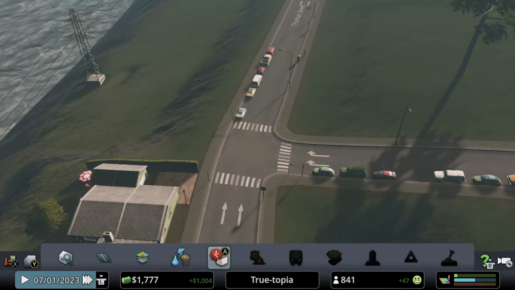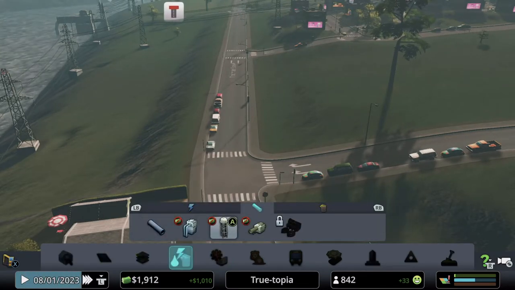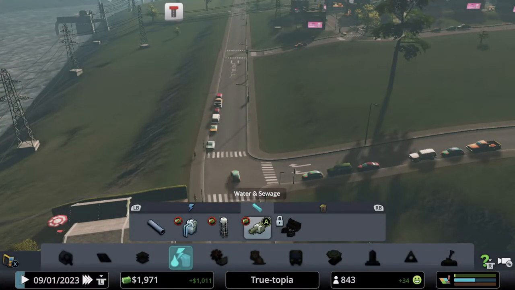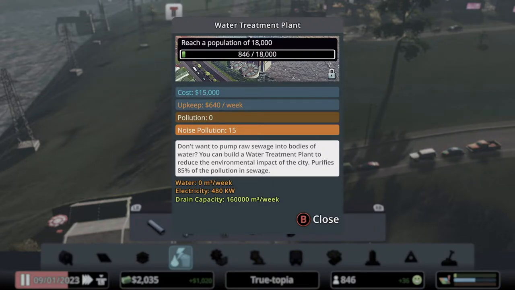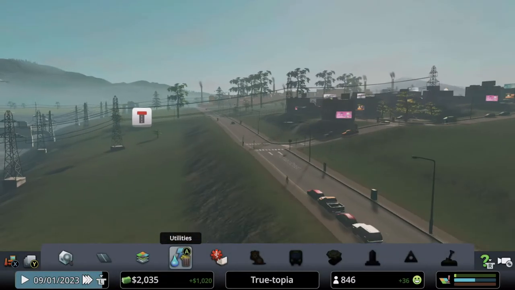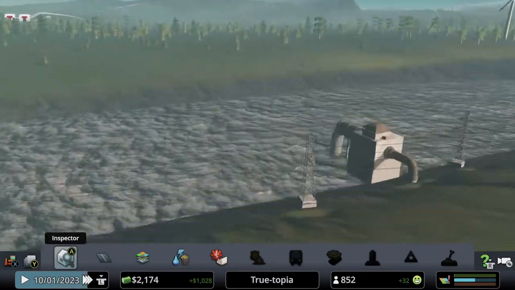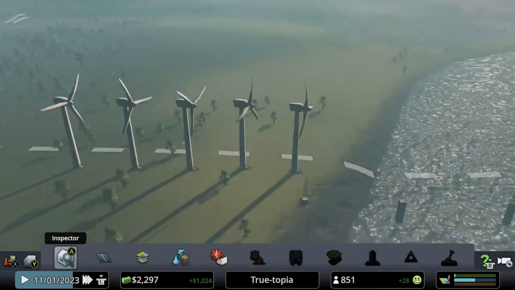Are there things I can do, like put in traffic lights and stuff? I think I've seen some people talk about that on some videos, and I was just interested if I can. What does this do? Water provides sorts of areas that does not allow pumping stations to be built. If water is built on polluted soil, the water will contaminate it. Water requires a drainage point, we're probably okay. It's not really that effective then, is it? What's this? Oh, that's quite good. Yeah, there's currently no way across the river, but look at that. Well, that's fast forward stream, but look at the power of that river. We don't really want to be going across it anytime soon.